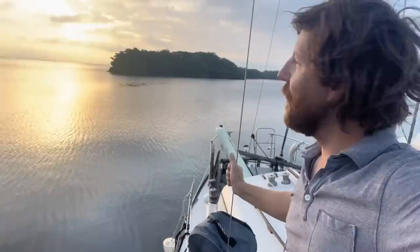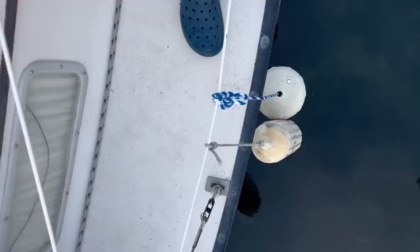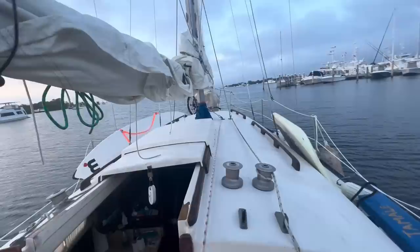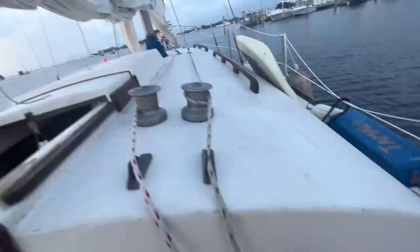And we are on our way. I think we'll just use the electric motor to get us into the channel and then I can just pull the jib up, and we can sail all the way out of here. I want to put these fenders in on the deck though, so they're not flopping all over the place. That's how you gotta do it one-handed. There we go. Get our sails up. Right out of the marina here.